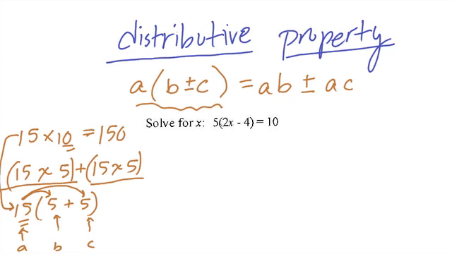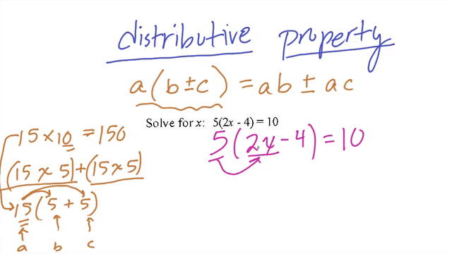Because what happens is, I'll rewrite it: 5 times (2x minus 4) equals 10. Well, this is saying 5 is being multiplied by both 2x and 4, and the difference of them because we're subtracting. So in order to really start to solve for x, we can't add 4 or touch these numbers yet until we distribute the 5, until we multiply. And what we get is, well, 5 times 2x is 5 groups of 2x's, or that's 10x, minus 5 times 4.